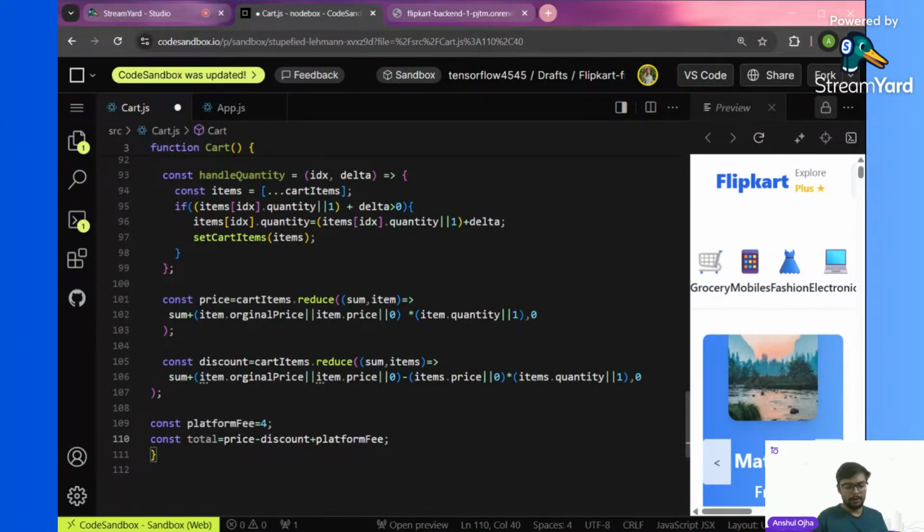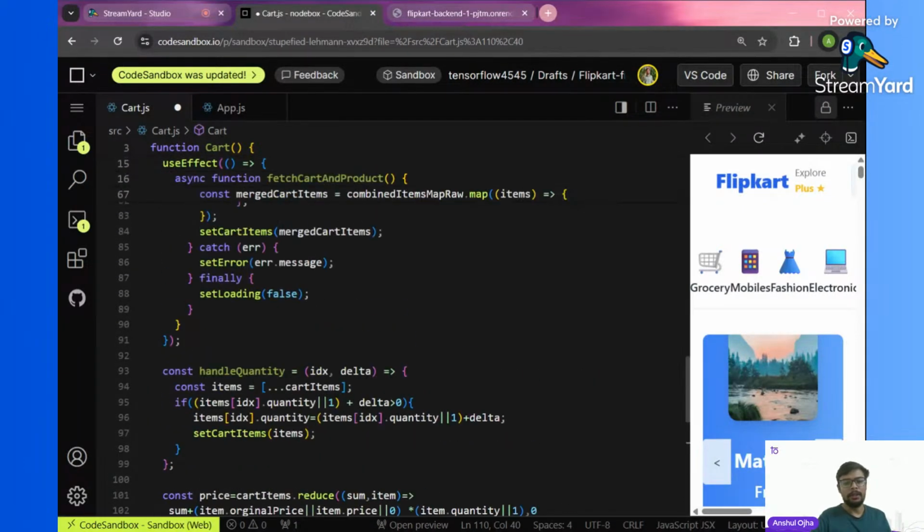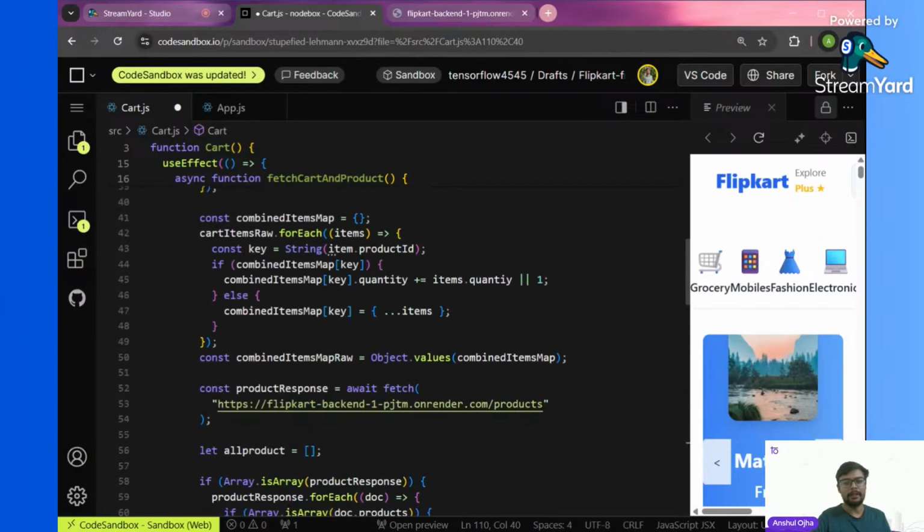Fine. And now what's the next thing remaining is the output, or else the UI. So the UI, what I will do is, first of all, let's understand what all things we did, and then I will add the UI from my end, and then we will move forward with closing this session. So just give me a moment, and let's quickly understand what we did in this case.